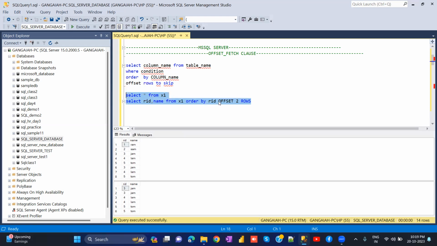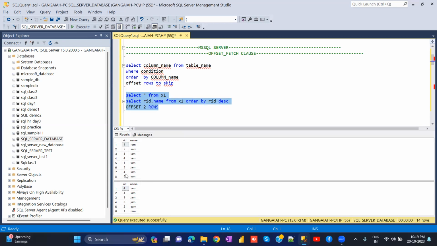If I mention descending order here, it will take from the bottom onwards. From the bottom, 2 records it will skip and give the remaining records.